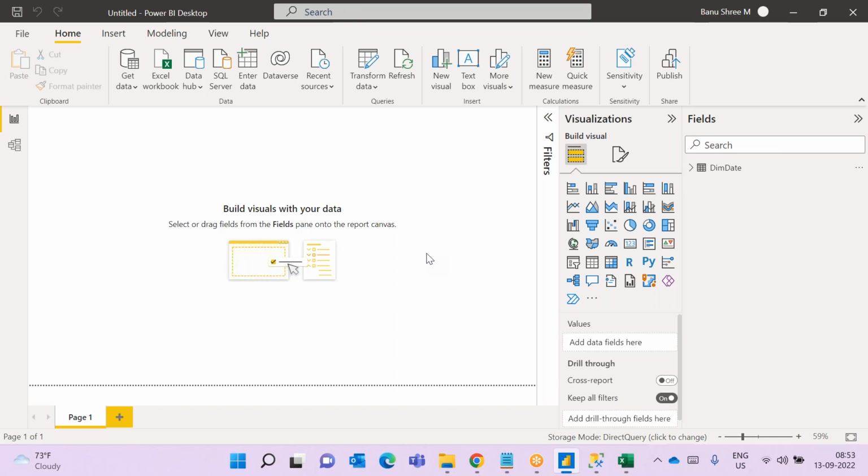So once you start working on the reports, you build visualizations, you write DAX, you write the Power Query functions, all those things, and you can see the data refresh, since the data is not stored in the PBIX file, right?